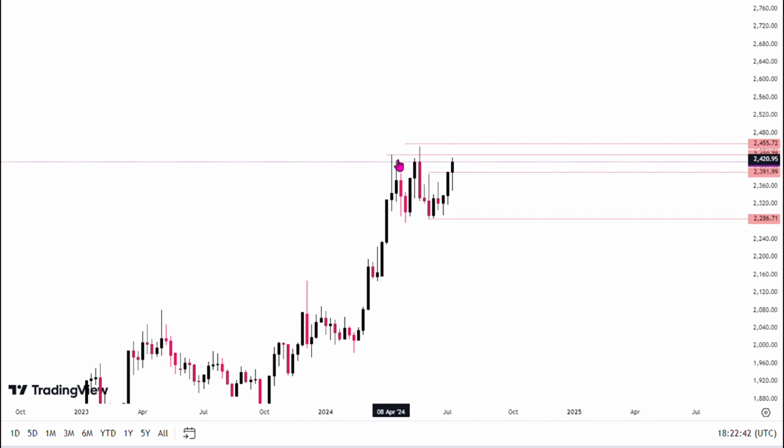You can see when this liquidity point was created, price came back all the way to take out that liquidity before giving you another push, right? Now this was created, it came down, and then it eventually came back to take that liquidity point. So that is the power of liquidity.